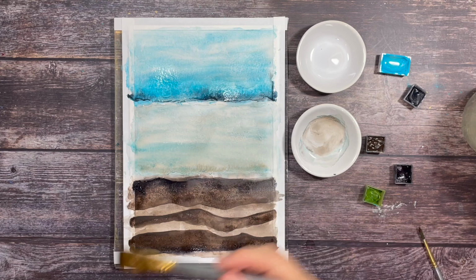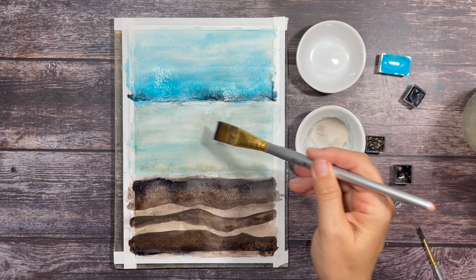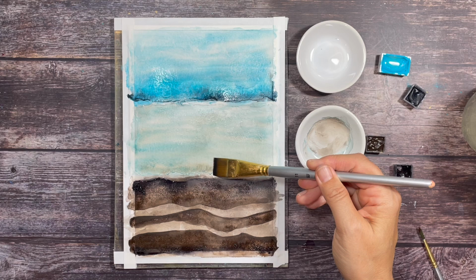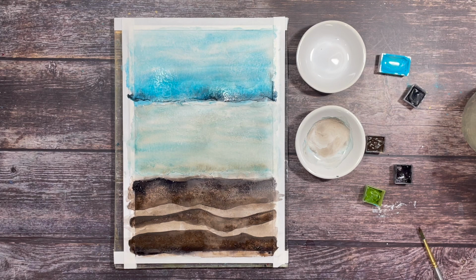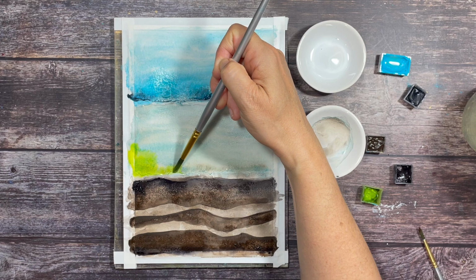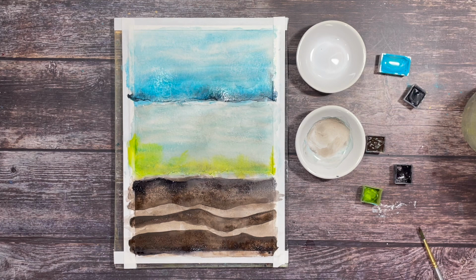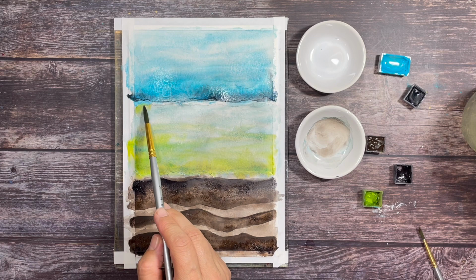In the middle section of my painting is where I've decided I'm going to bring some of that green gold in to the painting. Since I am sort of working loosely with the idea that this could become an abstract landscape, I thought maybe add a little bit of green to the center part of the painting. I also want to brighten up that section because the blue up above is a lot brighter, and I feel like it needs something to balance that out. Now, this green is very bright. So I will probably now have to add something to the bottom part of the painting in order to make everything a little bit more cohesive and not make it feel like the bottom part of the painting is an eyesore, because it doesn't seem to fit with everything else, all those bright colors on top.